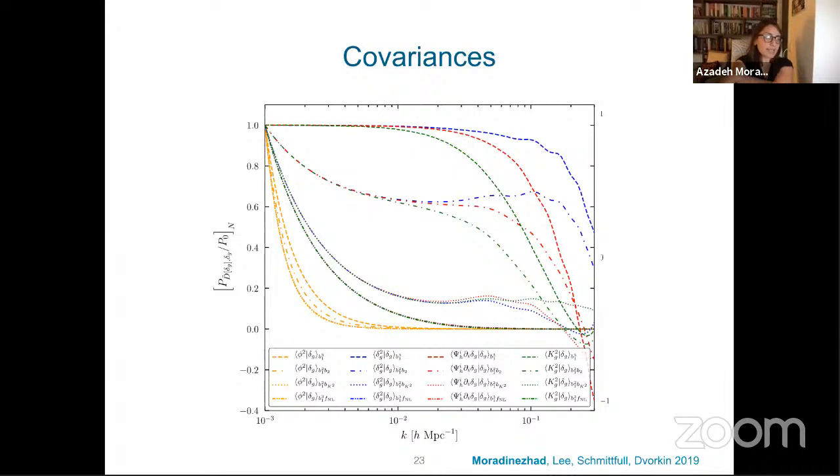Now, as you can see, these skew spectra are not independent of one another. They are not orthogonal. And in fact, many of them are indistinguishable from one another on large scales. So while in what we did, I will show that we consider them as 3 independent or 4 independent observables, in practice, you would probably not want to use all of them, but you would want to build an effective, more optimal combination of these spectra that will capture all the information.